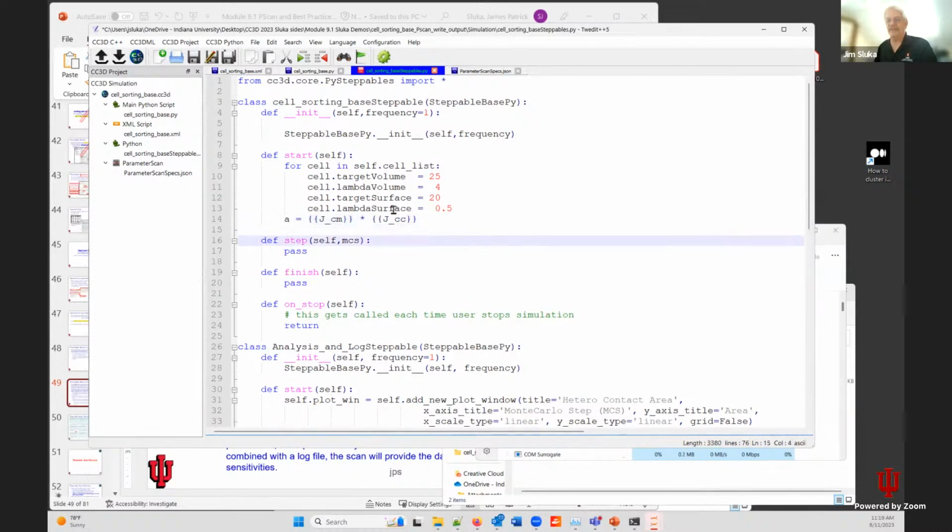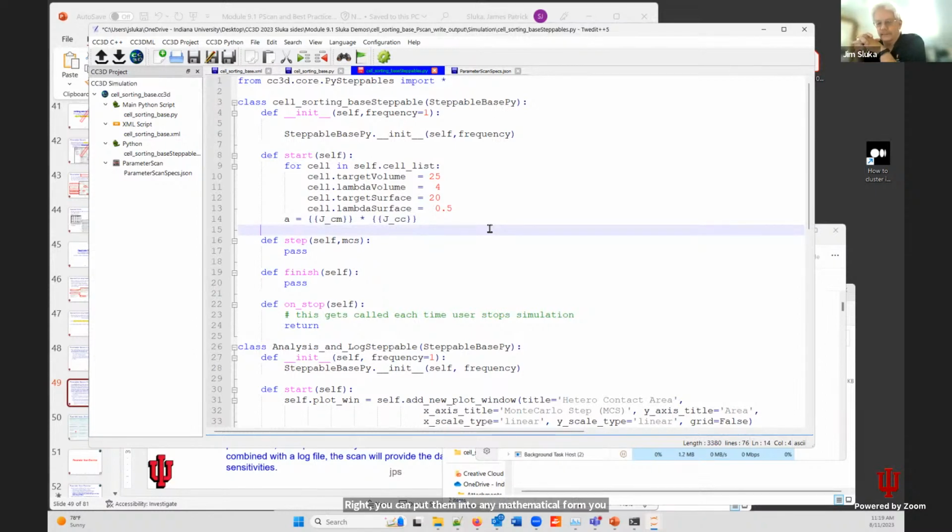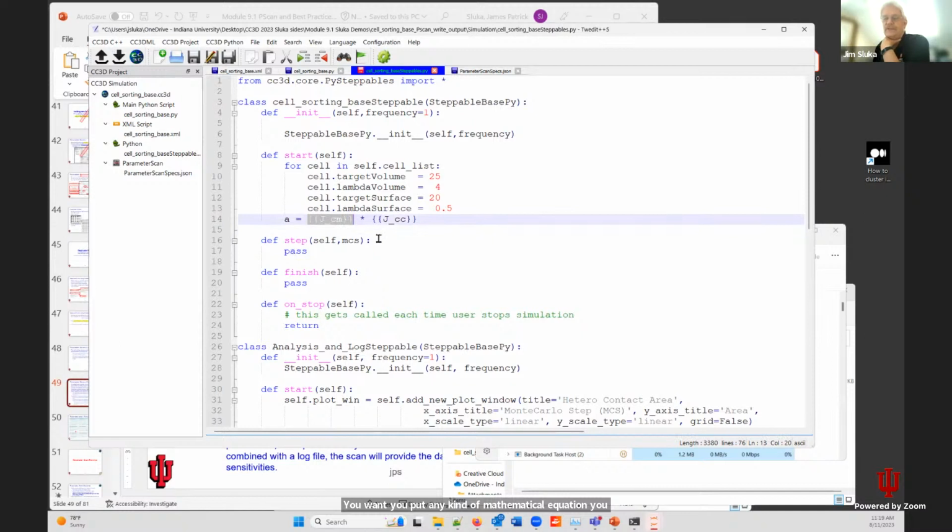You could put them into any mathematical formula you want. So you could have some value that's the product or the ratio or the sum or anything else you want. When the parameter scan gets run, this is just going to be replaced with the numerical value. So this is perfectly valid mathematics.